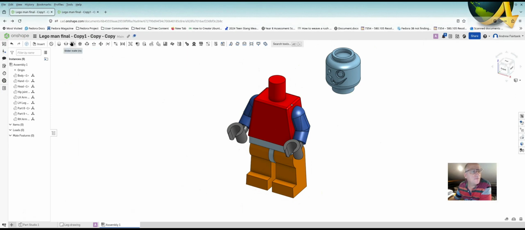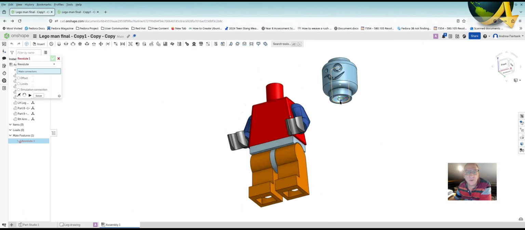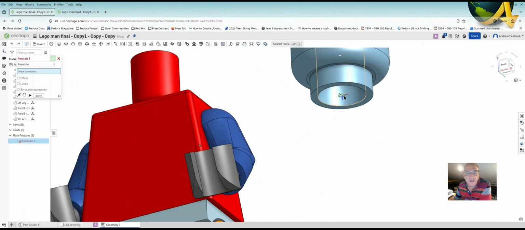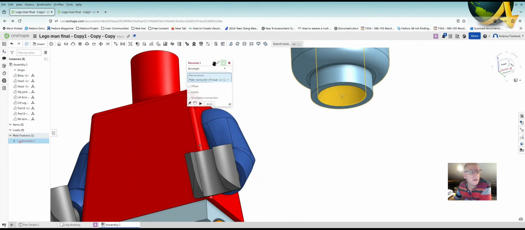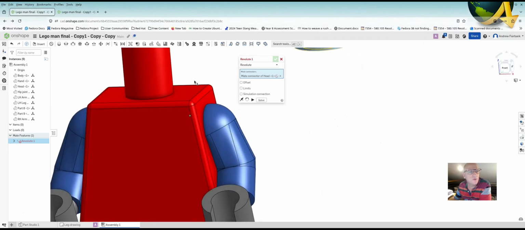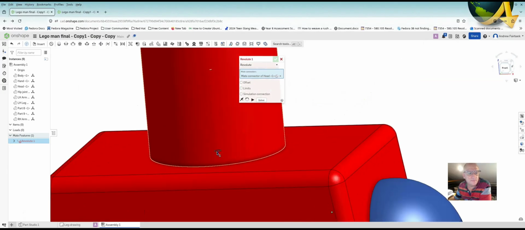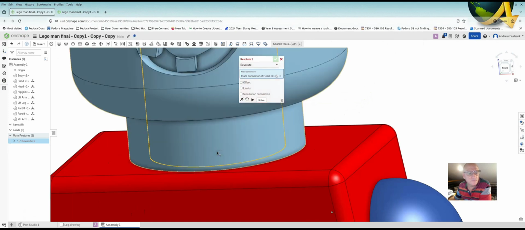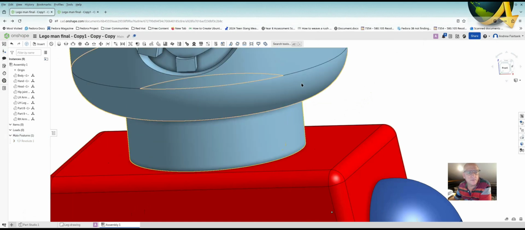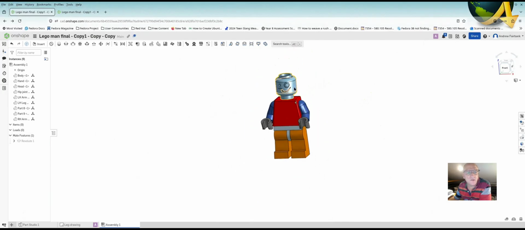Right now I want a few what we call mates. So we're going to say I want that inside. See that little circle with the arrow? Click again, try and get it. Make connector, you can see it coming up over here to the outside of the head. Down here. Done. That blue arrow is critical.